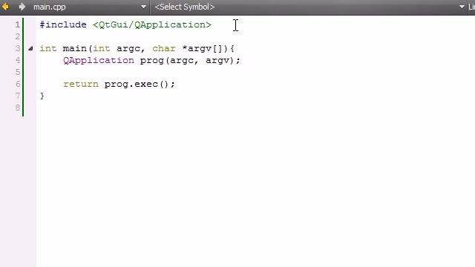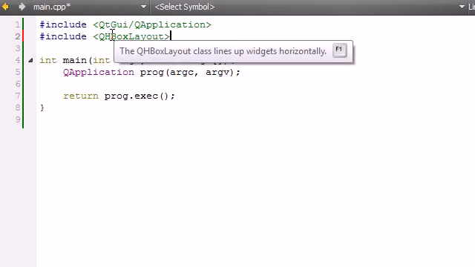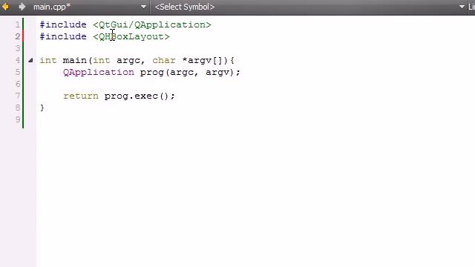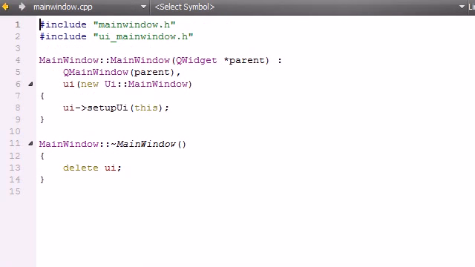But before we get started with all that, we need to go ahead and include some stuff. So the first thing I want to include is a QHBoxLayout. I'll talk more about this later on, but anytime you want to lay out things on your screen, like the widgets, how they appear in your GUI, a layout helps you determine the size and position of the widgets. Of course, you can do this in design mode manually right here, but it's better if we see how this is done in code because it's going to give you a little more understanding and a little more control over your application.